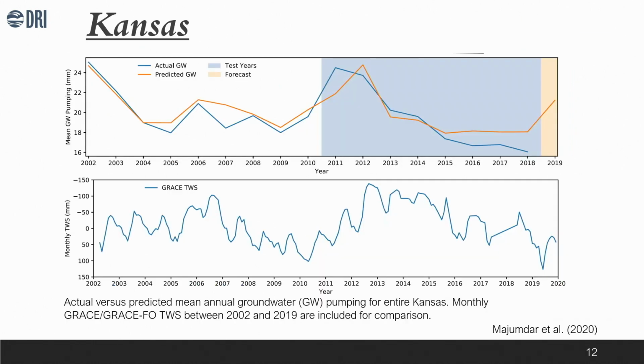And then when we compare it to the overall state level data and also to the GRACE data, we see we have good correlation. However, one interesting thing is that in Kansas, you see the actual withdrawal values sort of reduce after 2013. So that's when the local enhanced management practices were developed in Kansas, and that reduced the irrigation withdrawals. And so our remote sensing data sets couldn't pick up that signal.